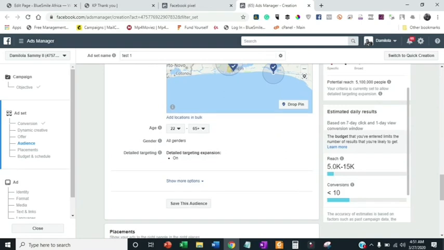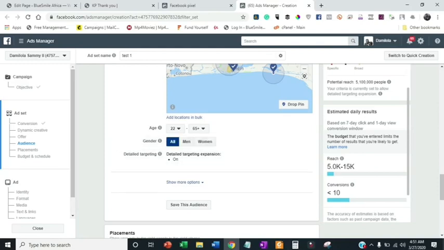Okay, gender. So what genders of people do you want to target in your ad? If your product is for females only, you can click edit and select female only or men only. In case you're selling wares for men, or maybe you're selling a premature ejaculation sexual product that is for men only or women only, you can select that. But in this case, we are focusing on everyone, so let's leave that.